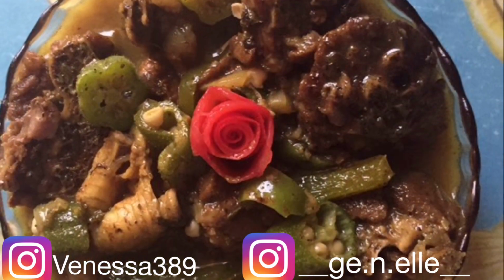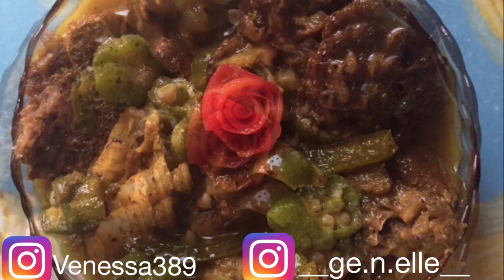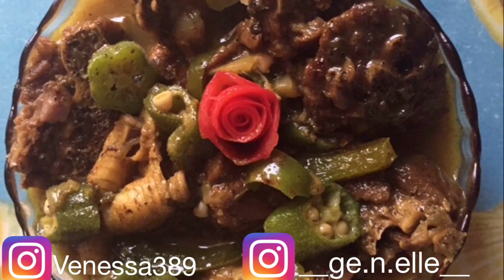I am so happy with how it came out. We also added a tomato roll.